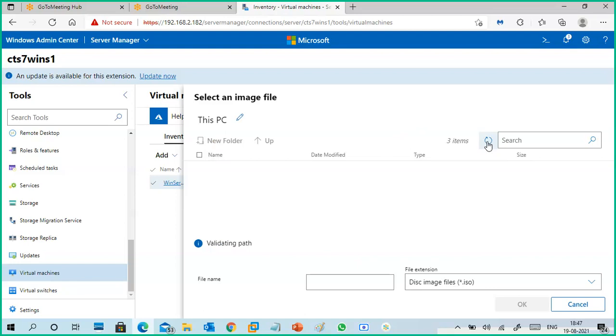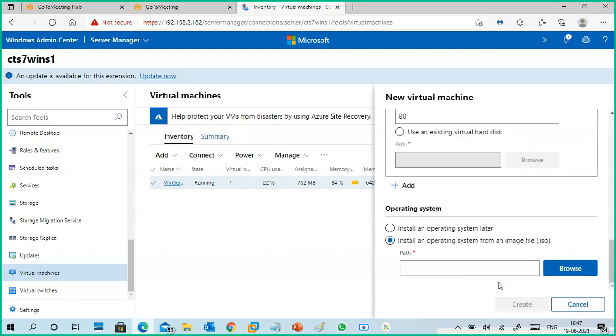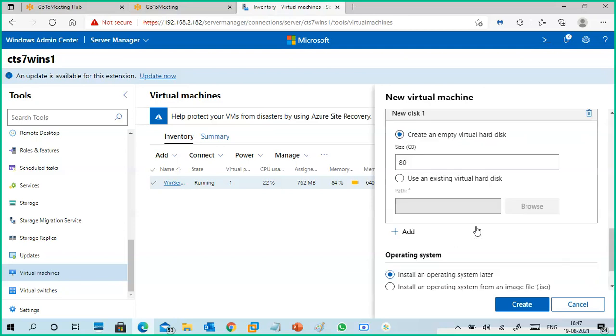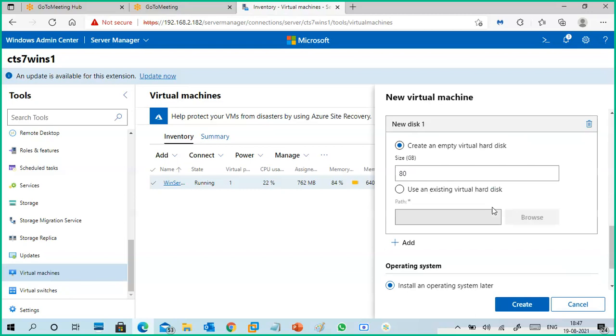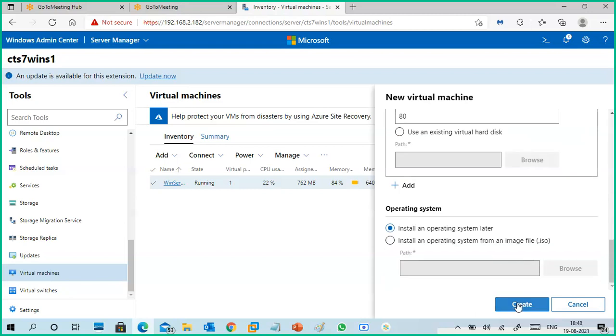Three items, nothing is showing here. Upload new directory. Okay, I will put it later. Network part is still rotating.